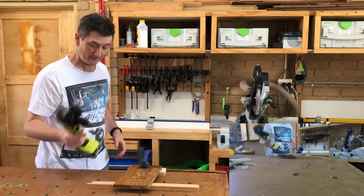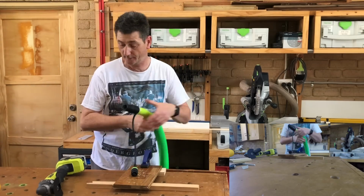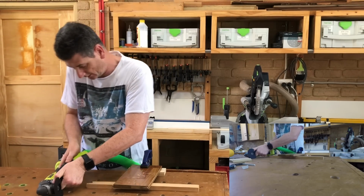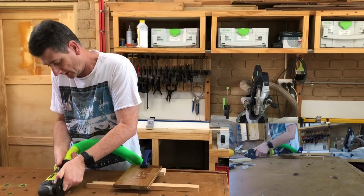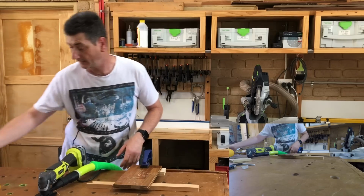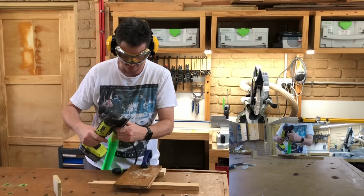Alright, now how's this going to fare with the old Festool hose? Let's have a look. So we've got the Festool hose here, and look at that, it fits. There you go, Craig, learn something from Ryobi. Let's give that a whirl and see how well that works.